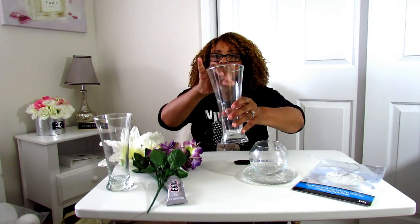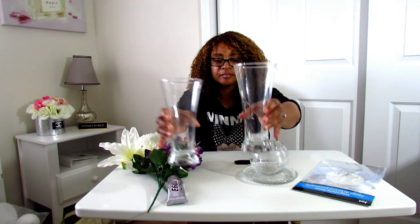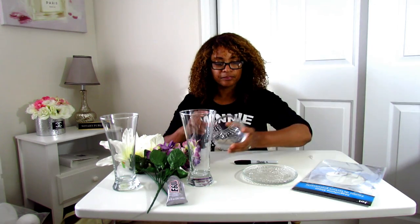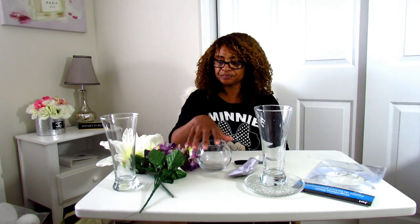You are going to need two of these beer glasses. And you will need the smaller round small glass vase. And then this little glass candle holder, this is all over the Dollar Tree. You can usually find these. They keep these in stock pretty well, I believe. Of course, you will need your trusty E6000. Thank goodness for E6000. And then the flowers also came from the Dollar Tree.